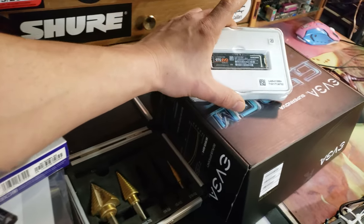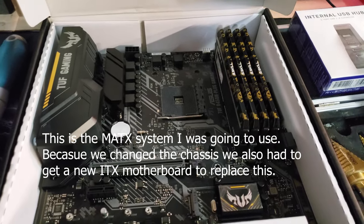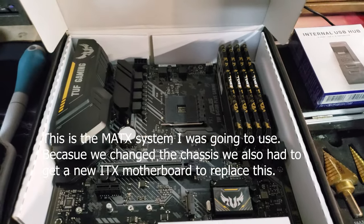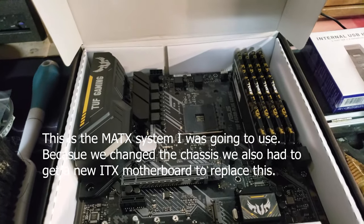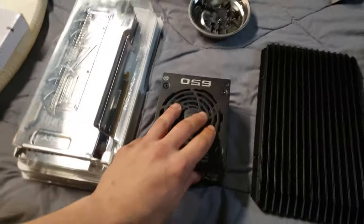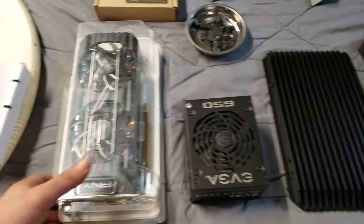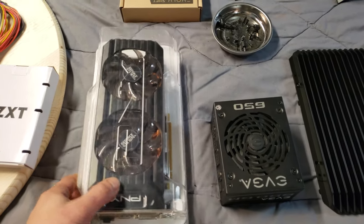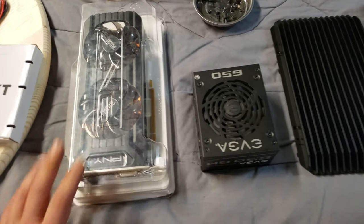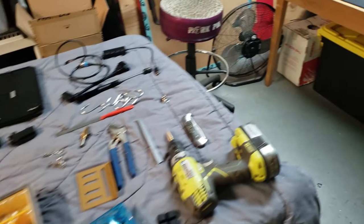They chose a 2 terabyte Samsung Evo. Ryzen 2700X is going to be the core of this system with 32 gigs at 3600 megahertz. So very, very good RAM. Very good part choices. 650-watt EVGA SFX, absolutely critical for a build like this. 1070 Ti within a normal form factor. This isn't one of those bulging cards, so this is going to be perfect as well. And we'll get into all this.